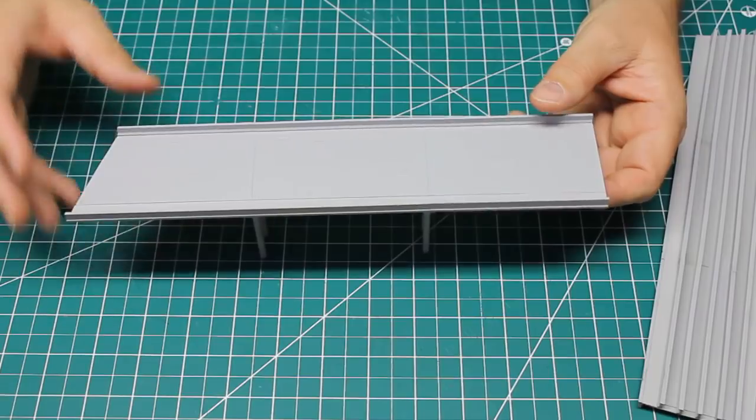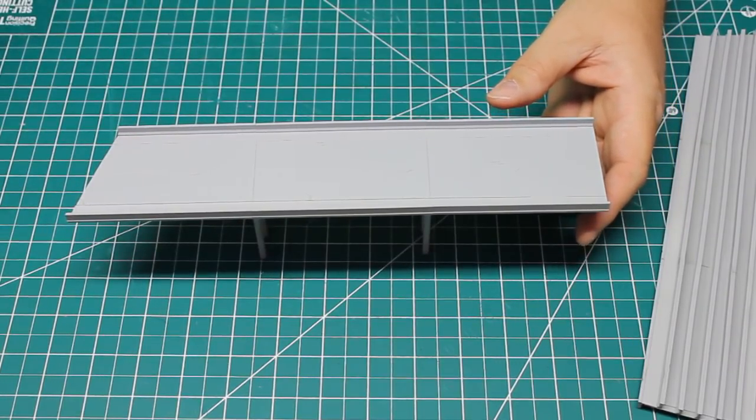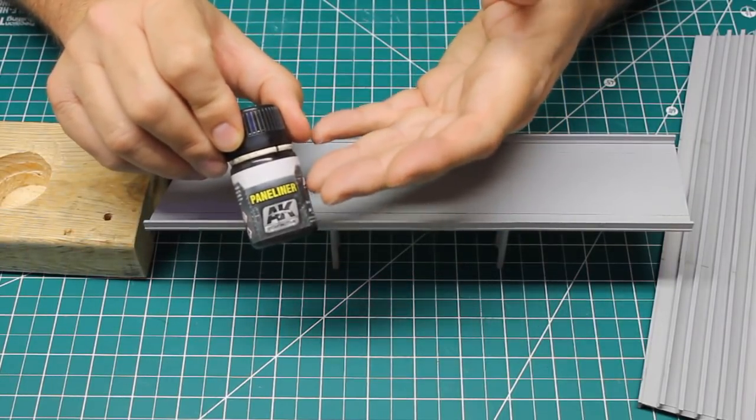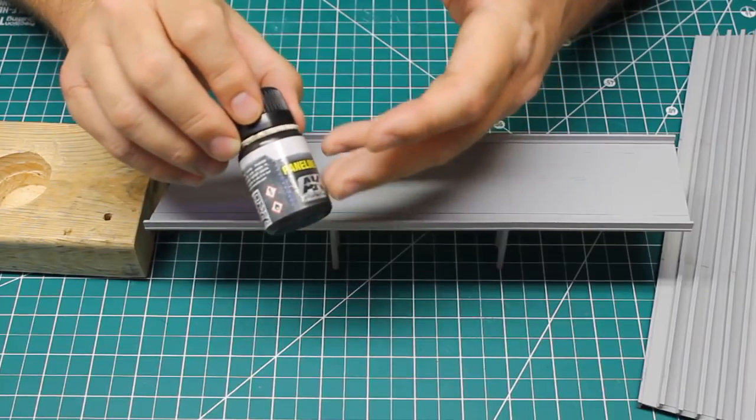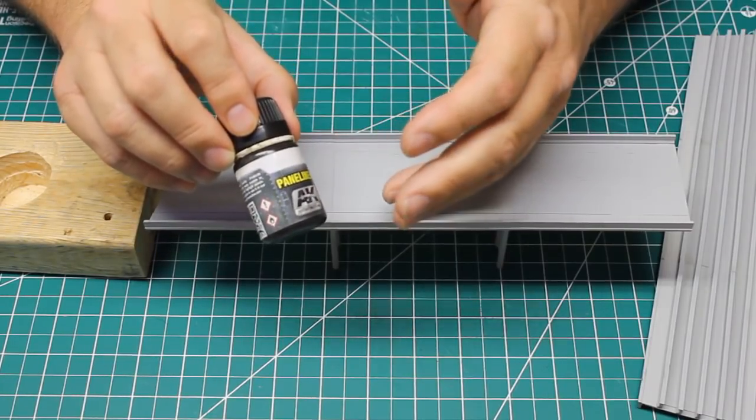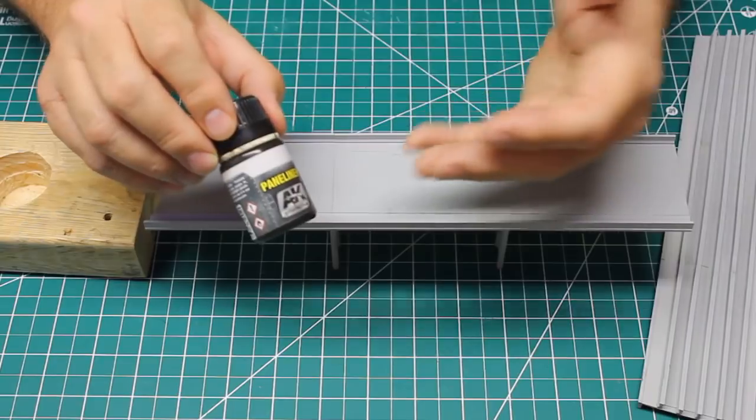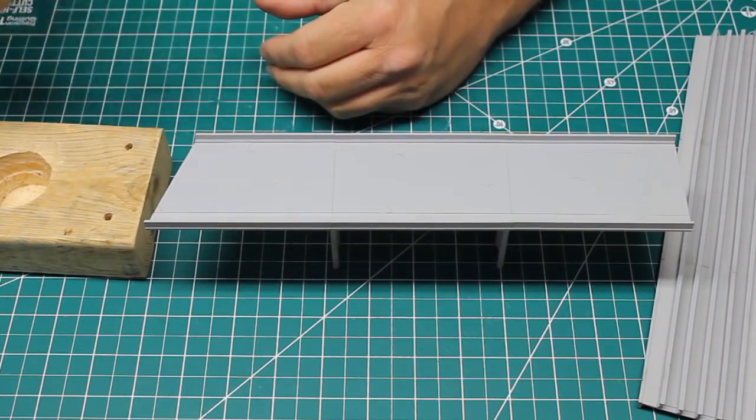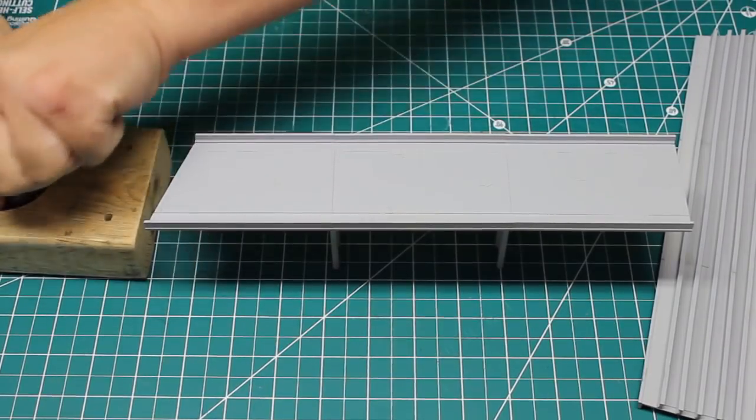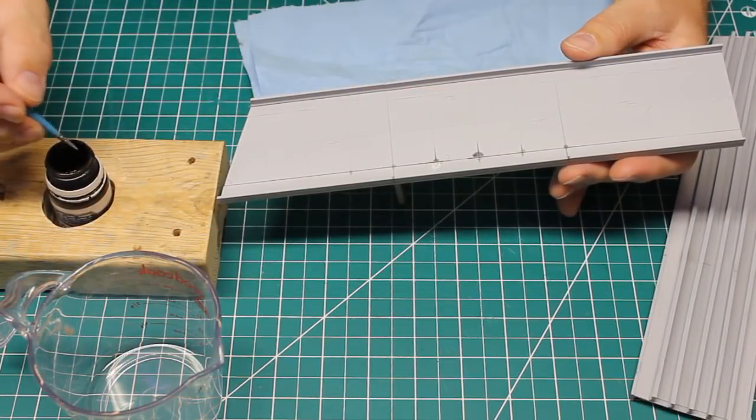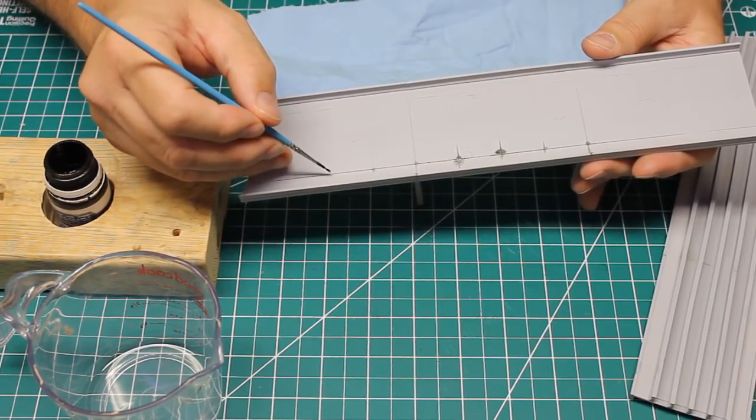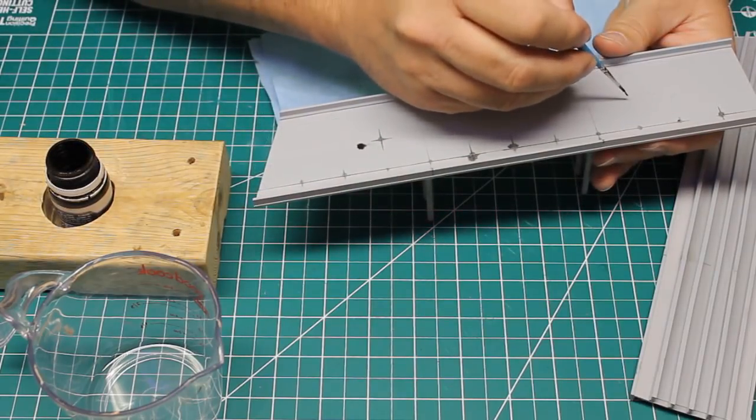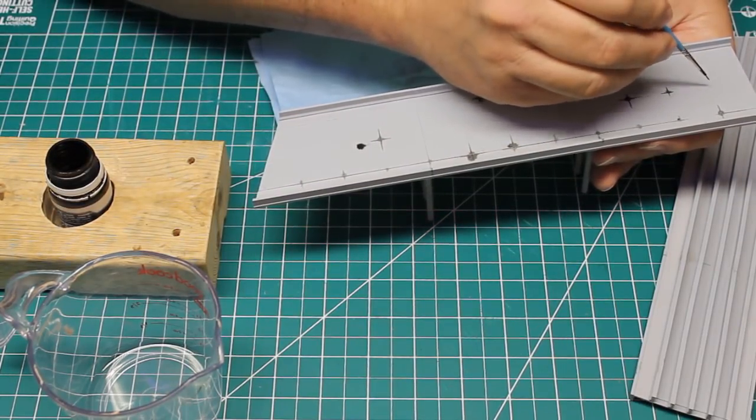To accent the expansion joints and the cracks, I used a dark wash. In this case, I used AK Interactive's panel liner for gray and blue camo. This is an enamel wash, and I used a pin wash technique. If you're interested in trying this product or any of the paint and weathering products that I use in this video, I'll provide links to them in the Amazon Picks of the Week in the description down below. Using an 18-aught pointed tip brush, I loaded the brush with the wash and just touched spots of the score lines and allowed capillary action to pull the thin wash into the cracks.